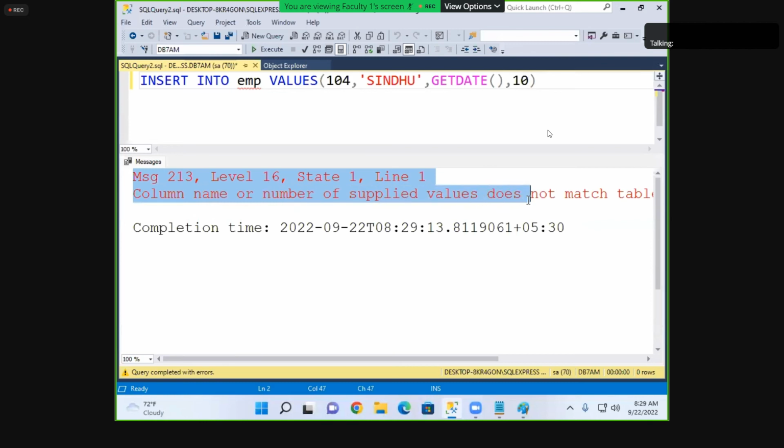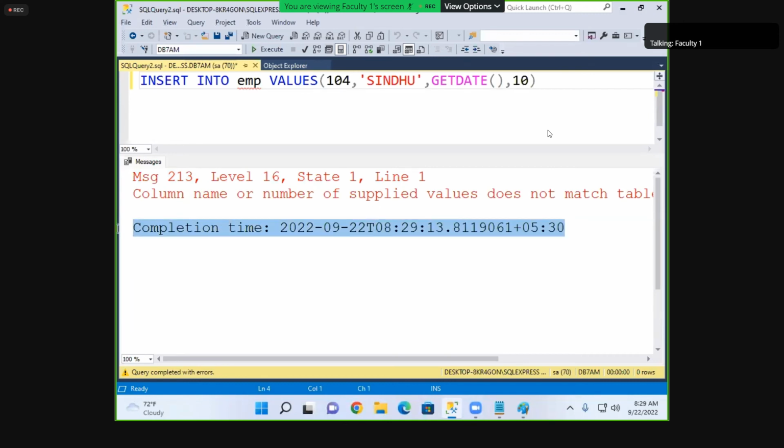If you see something in red color, that is an error. Messages are displayed in black color, errors are displayed in red color. Earlier, 2 rows affected, commands completed successfully was displayed in black color. So this is an error.